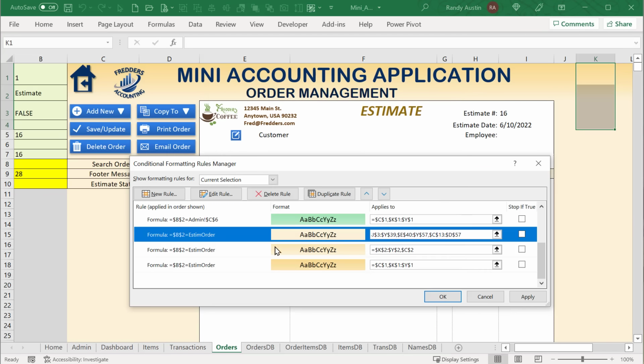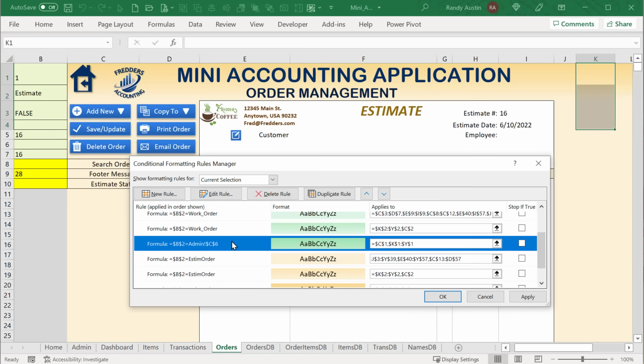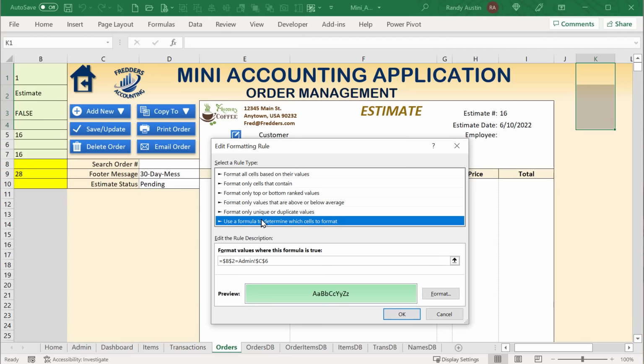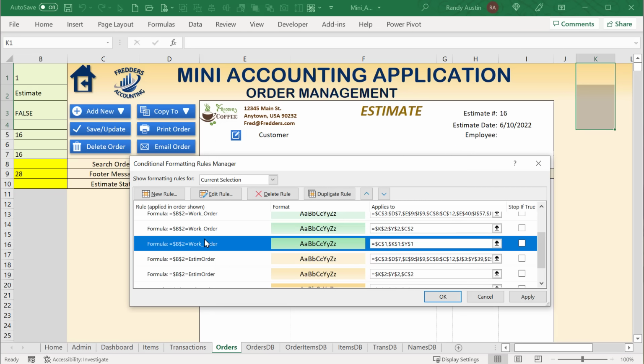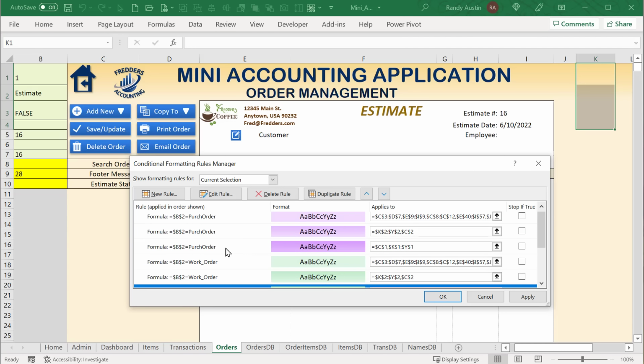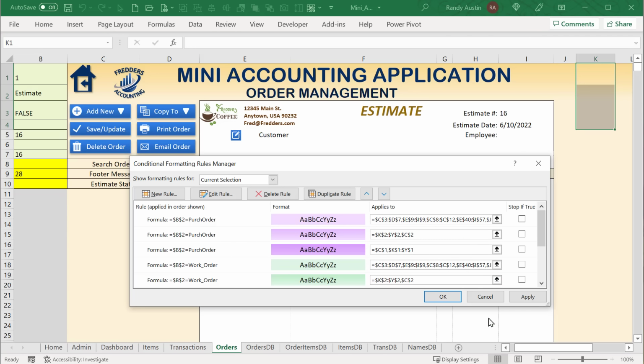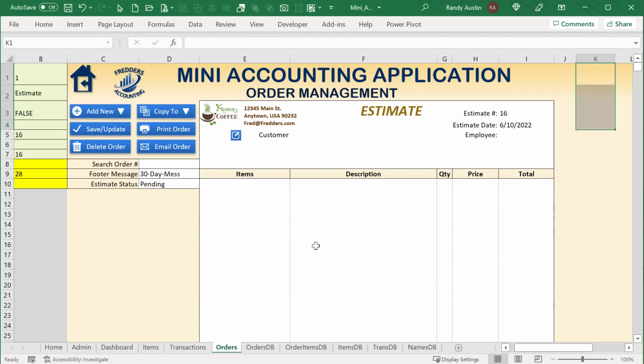I've done this exact same thing for work order. Remember, this can say work order. I'll edit that to underscore work order, which is the same thing. You can use named ranges to make sure you got the named range correct, work order. Okay, this is the same one, and it's B2 equals work order. So the greens, and then likely the purchase order, all have the purple. So we're going to use that and click apply, and then we have everything there.